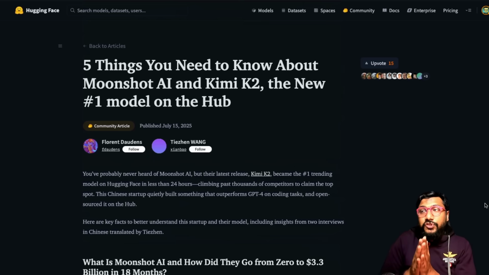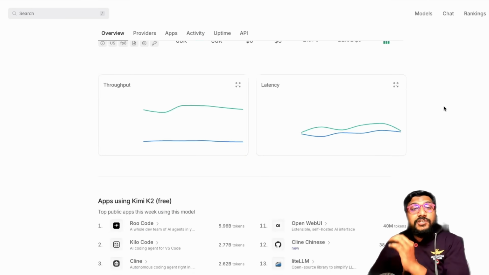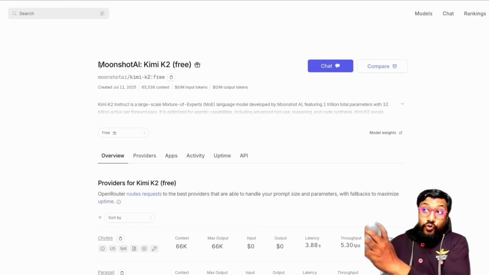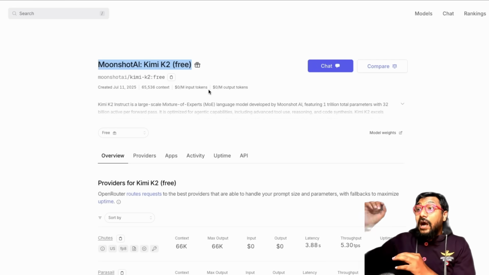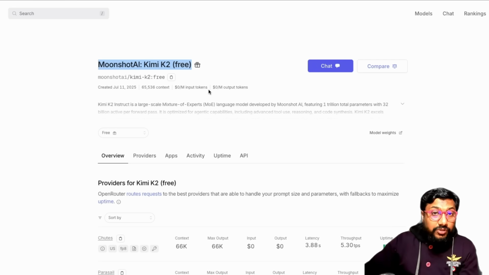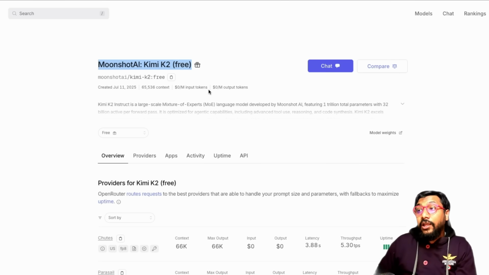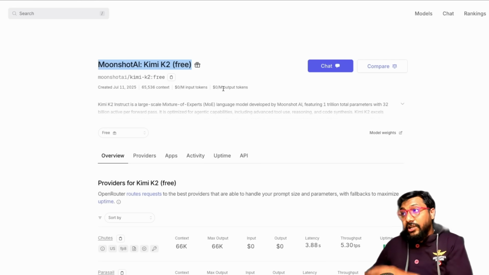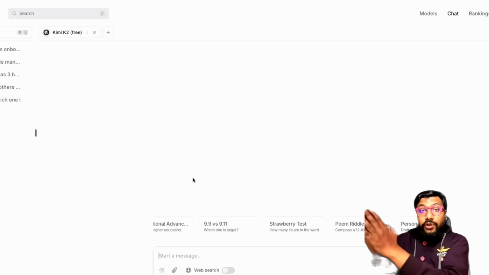Now, coming to the juice of this video, four different places where you can access Kimi K2 for free. The first place is openrouter.ai. You can go to OpenRouter and then click chat when you go to the Kimi K2 free page. You would see Kimi K2 paid and Kimi K2 free. At the time of this recording, unfortunately, it has been rate limited, but you can probably try it out today or tomorrow and see if it has been removed from the rate limit. One reason for the rate limit is that a lot of people abuse it. You can just click chat here and start chatting with this. But right now it's rate limited, so I can't show you the demo.